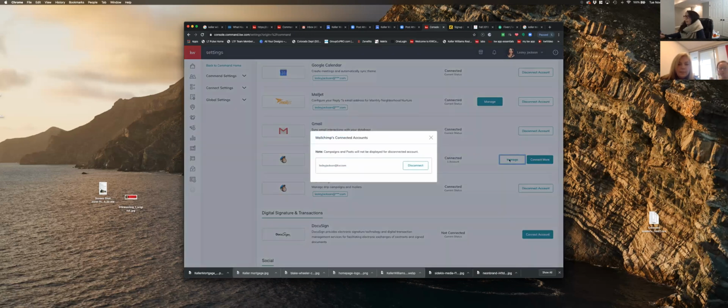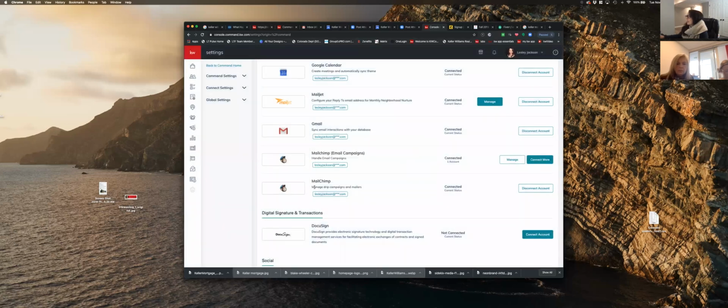So what you'll do is, can I ask a question quick? Do you have to connect both of those MailChimp icons? Yes. So see how it says manage drip campaigns and mailers? Uh-huh. So that's going to be connected to the direct mail. And then also your email campaigns are going to be directed to and connected with your Command campaigns. Okay. So I'm not really sure why we have two there, but it's going to be from the same account. Okay. And that's really good feedback for our team too, because I think it could be a little redundant, but just connect both of them just in case.